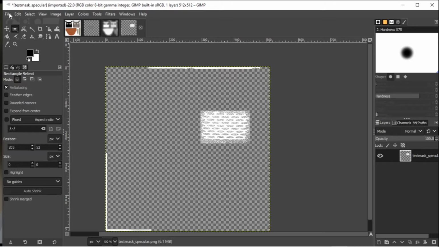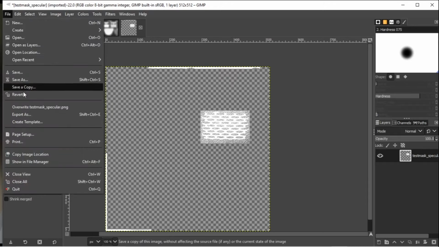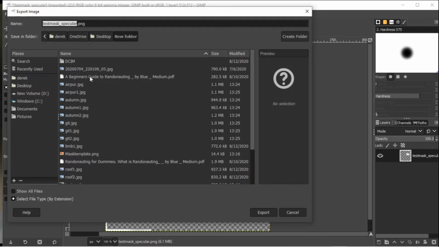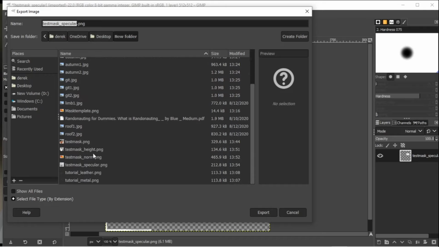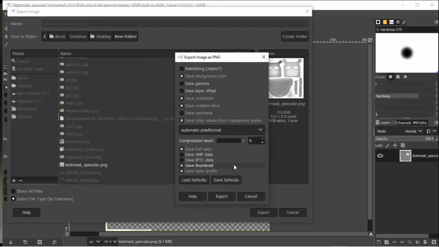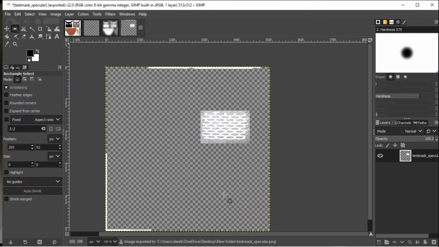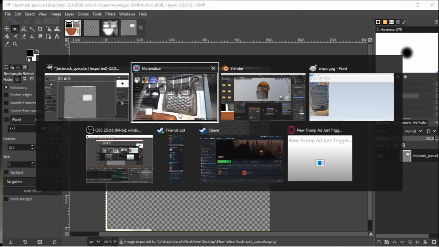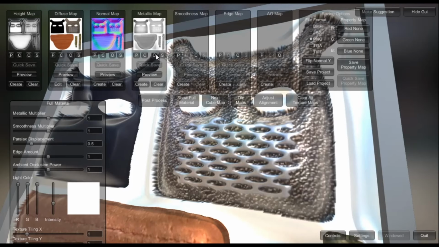Alright. So file, export as test map specular, export. Replace. Export. Alright. Jump back into Materialize.